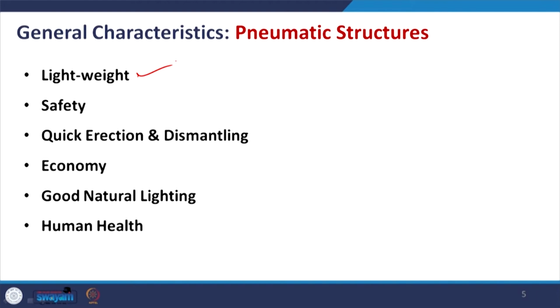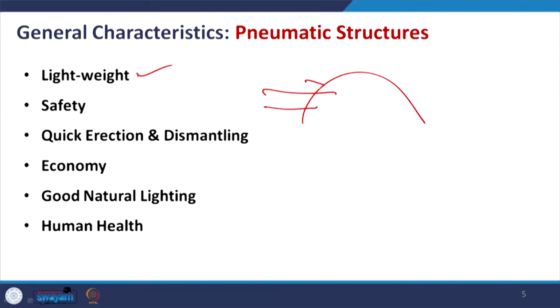So, there will not be much dead load. Collapsing of this structure will not really affect much, but again it is safe only when it is applied in an open area with heavy wind flow. If the air is not properly maintained to counter the additional force, that sudden load applied to the structure may cause some damage, and that will not be very comfortable because the interior fixtures will have some deformation. The quick erection and dismantling is definitely the case.